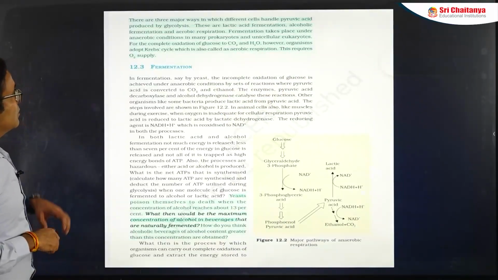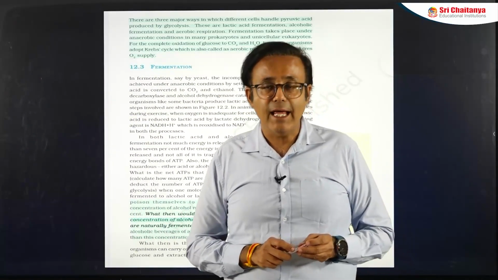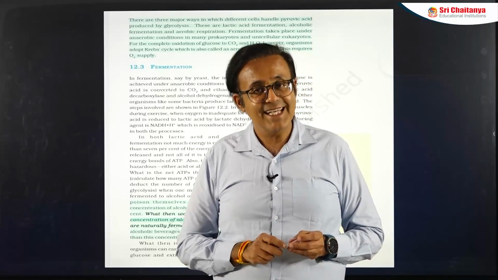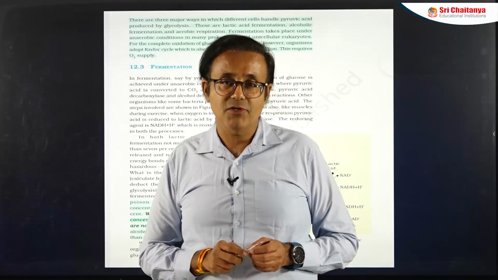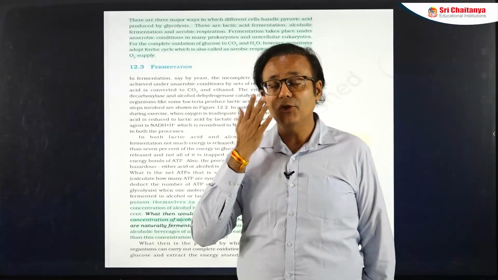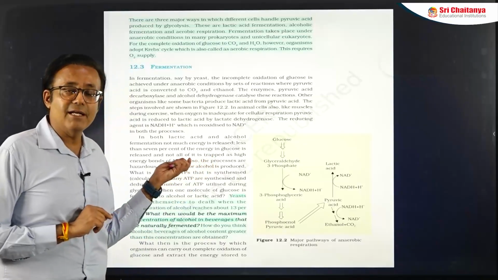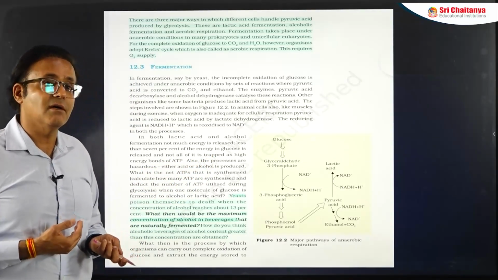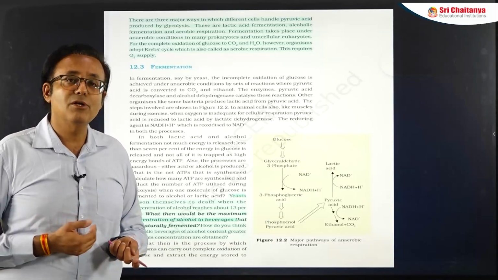Now, coming to the next topic, fermentation. Fermentation is basically anaerobic respiration, and generally it occurs in microorganisms such as yeast. In yeast the product is alcohol, so we call it alcohol fermentation. Just remember the steps of fermentation. Taking the example of yeast, the pyruvic acid will first be converted into acetaldehyde in the presence of pyruvate decarboxylase, and then acetaldehyde will be reduced by the use of glycolytic NADH plus H plus to get converted into alcohol.